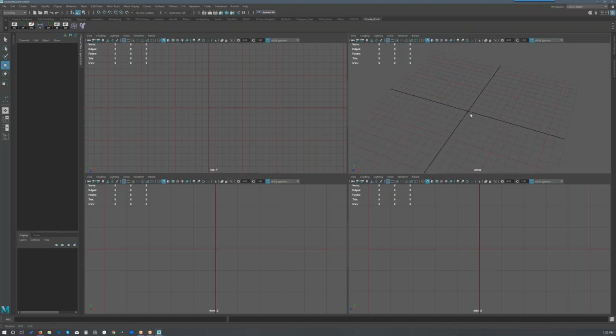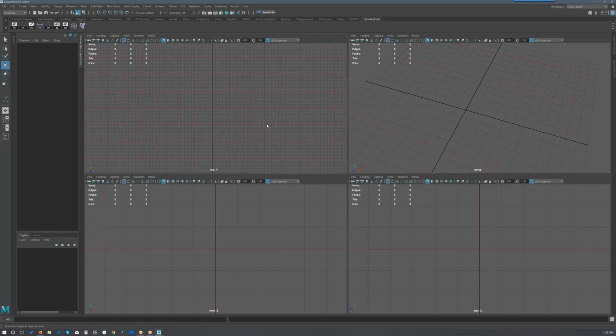You'll notice that my grid is color-coded. I have black, dark gray, and red. So let's talk about how we can fix this. And first thing I'm going to do is talk about why I decided to change this. And that reason is because it helps me with quickly judging the size of something.